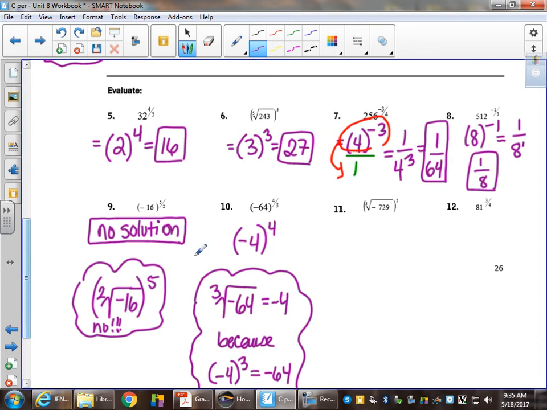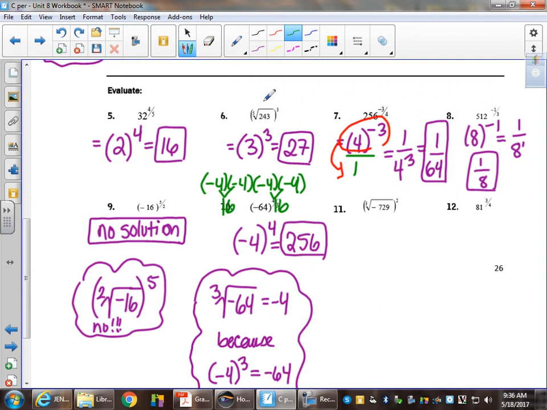All right. Is this done? Nope. What is negative 4 to the 4th? 256. Are we all comfortable with that? Who's not? How many negative 4s is that? Negative 4 to the 4th is 1, 2, 3, 4. Negative 4 times negative 4 is 16. Negative 4 times negative 4 is 16. 16 times 16? 256. Positive. So write that out to the side so it helps you to see it.